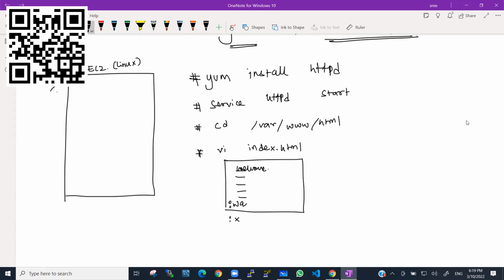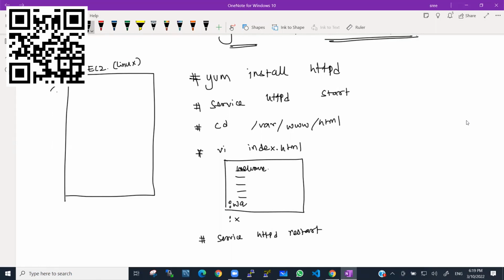Once we save it, we have to tell the HTTPD service that, boss, I have created a new file, reflect this on the web page. You need to give this information to HTTPD. How can I give the information? By restarting it. How to do that, friends? Restart. How to remember this?